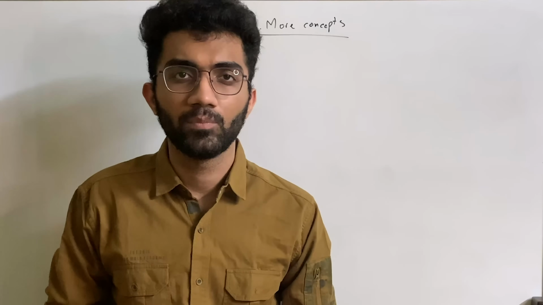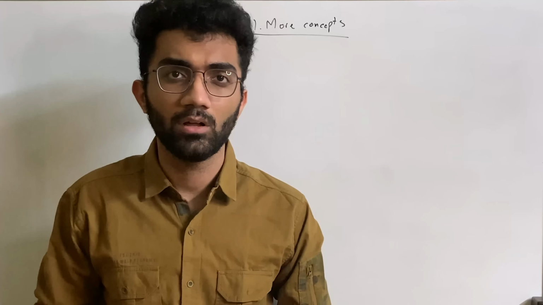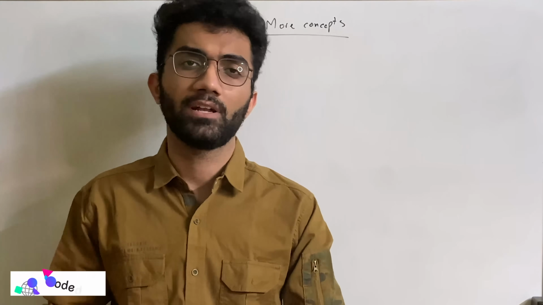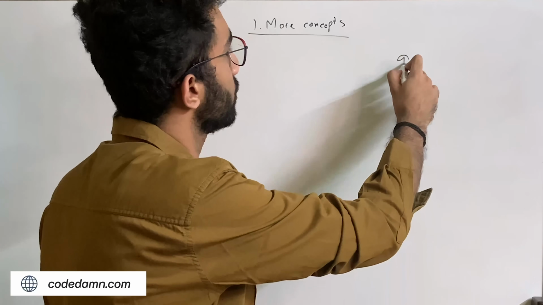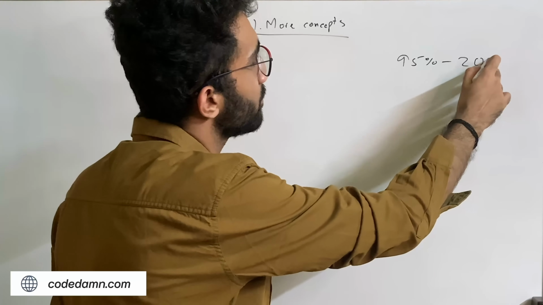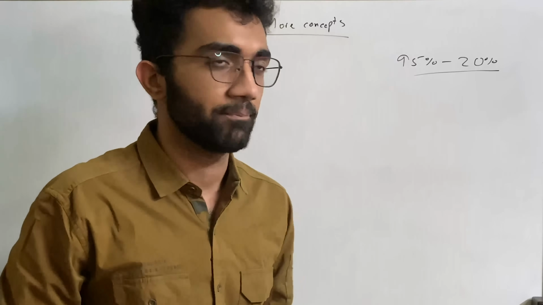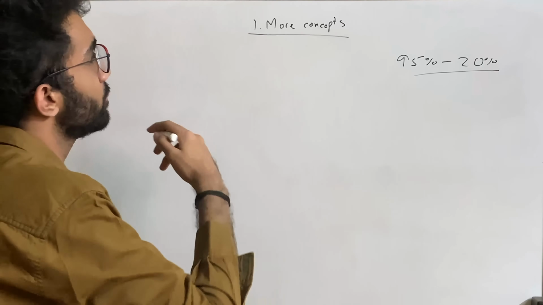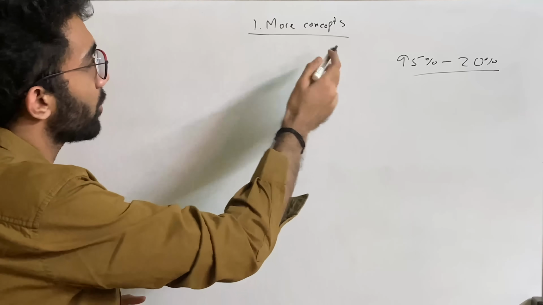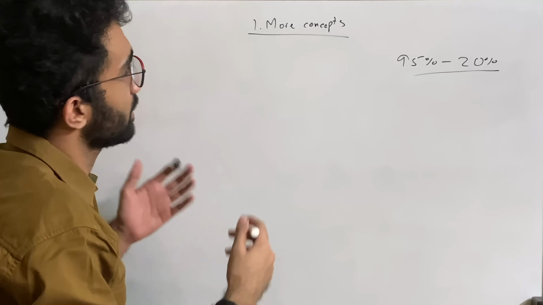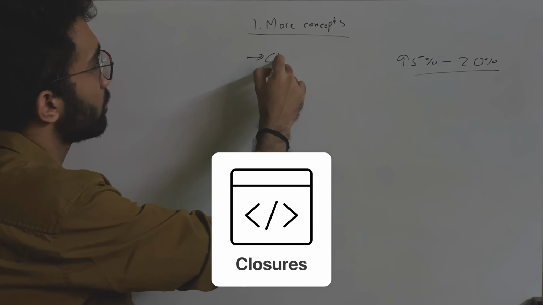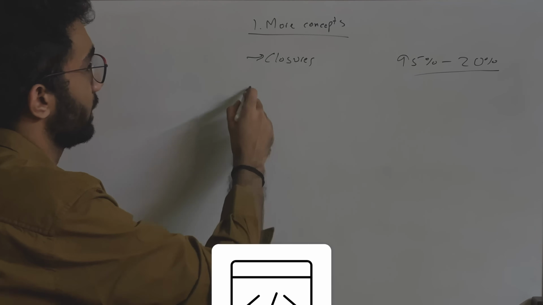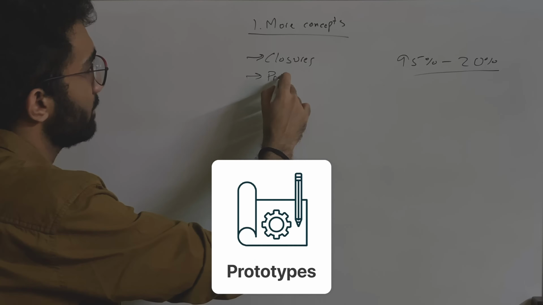If you're building a React app, it might seem like React has a lot of things to learn, but when you're actually building some component, when you're actually creating a state or some sort of interactivity, 95% of your work is probably done with just 20% of the knowledge required in React. Right? In that case, a lot of times if you have taken up a JavaScript course or anything, you probably either miss out on some important concepts or don't even learn them, right? So some of those concepts are, for example, closures in JavaScript. You might be using this all the time, but this is an important part of the language, right? Another one which comes to my mind is prototypes in JavaScript.